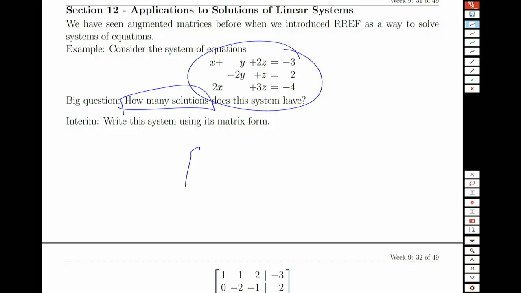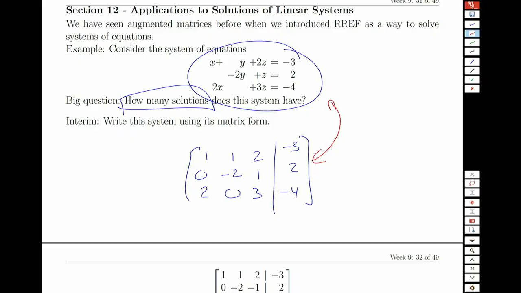Well, what we've learned is that we can certainly solve these by hand faster if we represent this as an augmented matrix of coefficients. And these are the same thing. There is no difference between writing it out the long way or writing it as an augmented matrix. They're the same system. We interpret it the same way. We just associate each of the columns with one of the variables. All right.